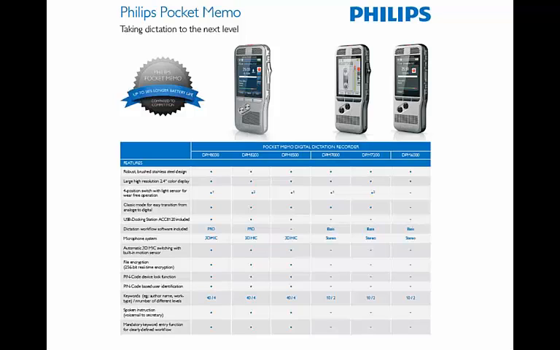I'll ask at this time that you ignore the DPM 8200 and the DPM 7200. Those are our European models, so they are the exact same thing as the 8000 and 7000 recorders. They're just pre-configured for the slide switch to be the way that Europeans prefer to have the slide switch. So from this, again, this is one of the comparison matrices that you can download.